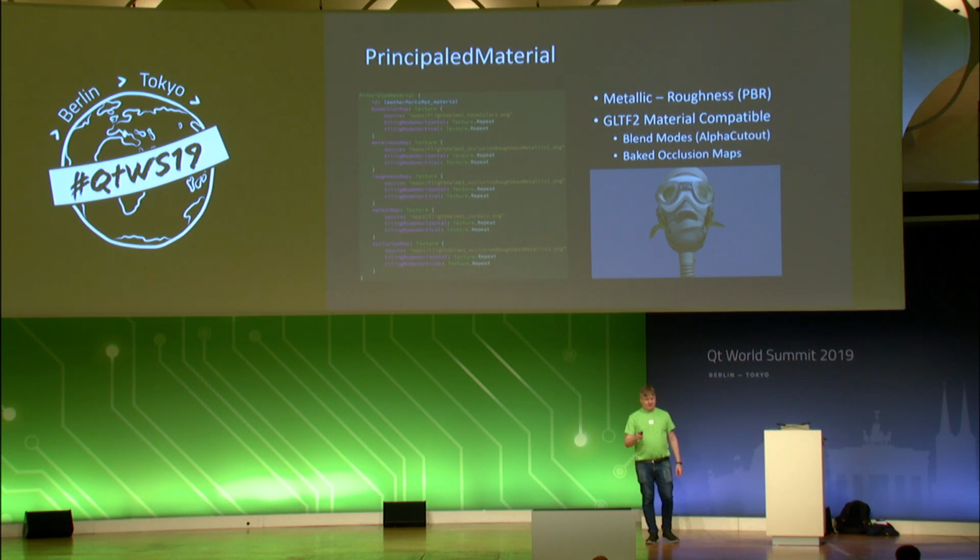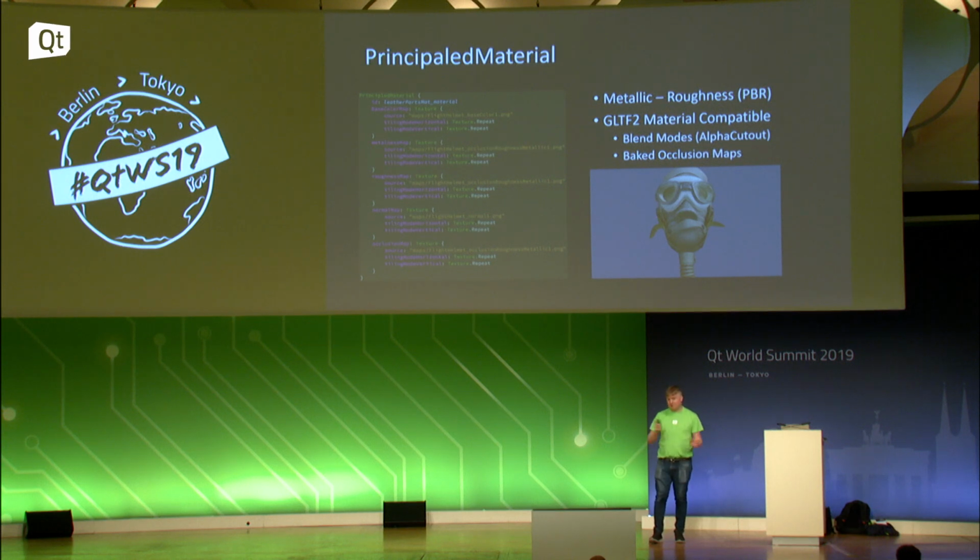But that being said, we actually have another material that is even easier to use, and this is called the principled material. The principled material is a PBR or metallic roughness workflow style material where every one of the values that you can set is normalized between 0 and 1. So for example, if you want to say, oh yeah, the color is red, and it's between 0 and 1 metallic, between 0 and 1 roughness, and so on. And so you can just kind of tweak those values as a designer and hone in on exactly what you want it to look like, and then things will look realistic.